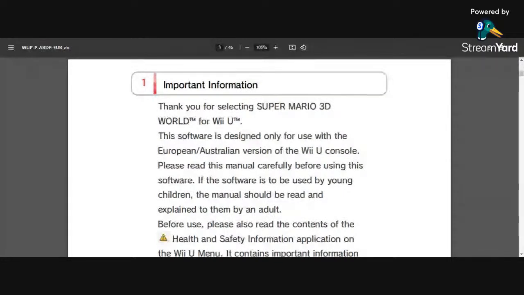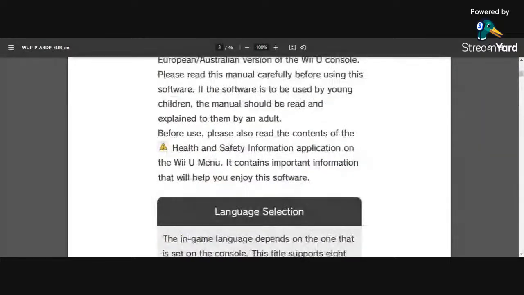Please read this manual carefully before using this software. If the software is to be used by young children, the manual should be read and explained to them by an adult. Before use, please also read the contents of the health and safety information application on the Wii U menu. It contains important information that will help you enjoy the software.